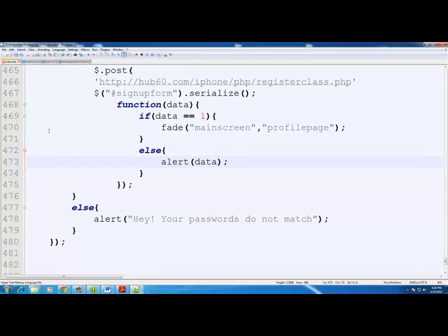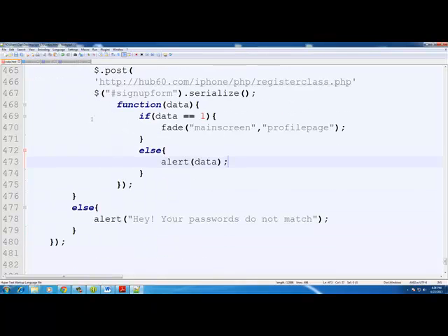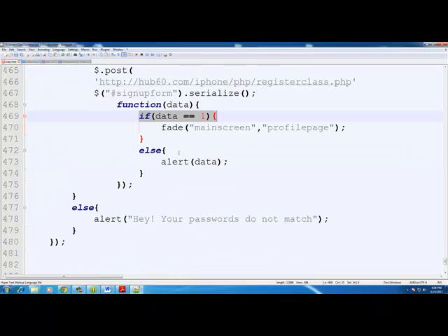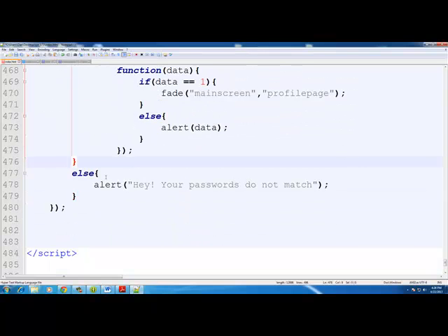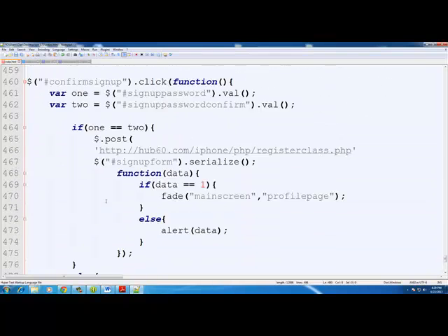next page, and we're going to add another function to that, but I just want to do our quick function where we check to see if our passwords match. If it does, let's post to the server. Let's serialize my form. Let's post to my server, and in our callback, if the data equals 1, let's fade into the next screen. Else, let's say, hey, there was some sort of issue, and then else if the passwords don't match, just say, hey, your passwords don't match. I know this is a lot to handle. It's a pretty big function, and then that's it.